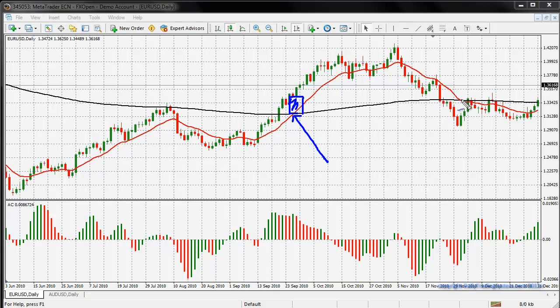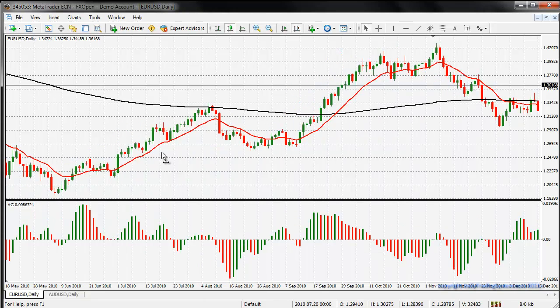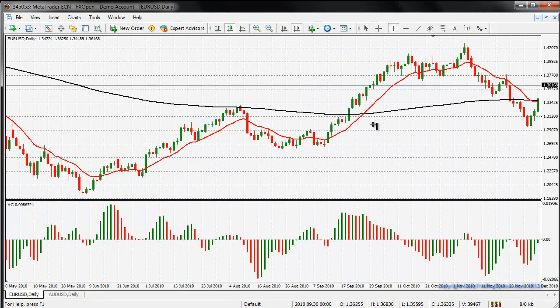For instance, here's where it actually crosses over. It's quite far away, but then the market reverses and goes back the other way. So this is a bit of an iffy area. I'm looking for where they cross over, plus I want to know if it actually hits a green or a red bar down here as well. In this particular instance, it hits a green bar, this one right here. That's interesting because the market did go back up.